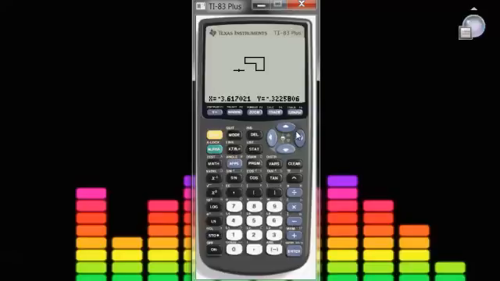So it would have erased those dots right there. And you can erase as much as you want, but it's not very efficient. It's only if you make little mistakes.